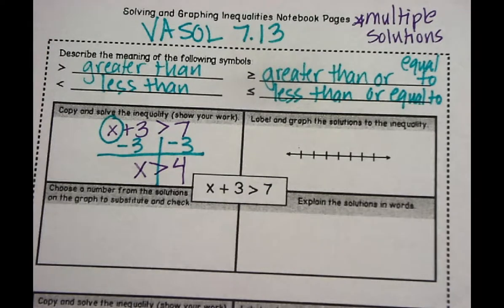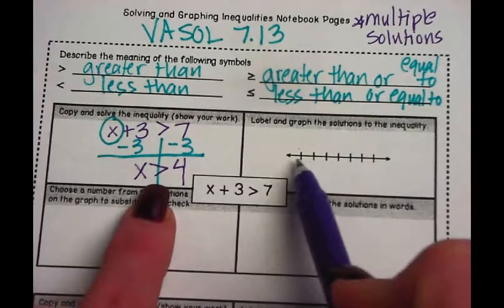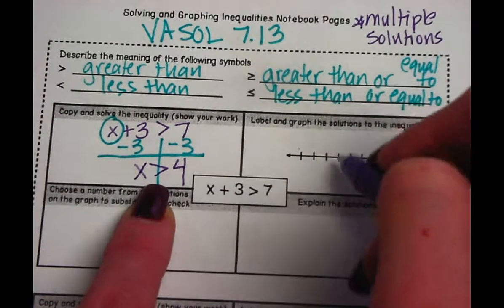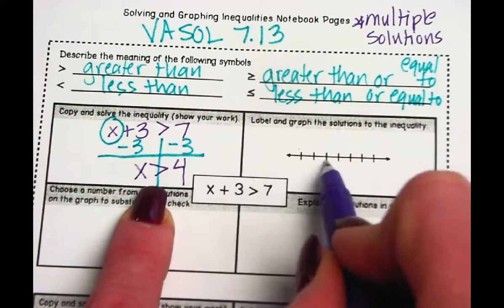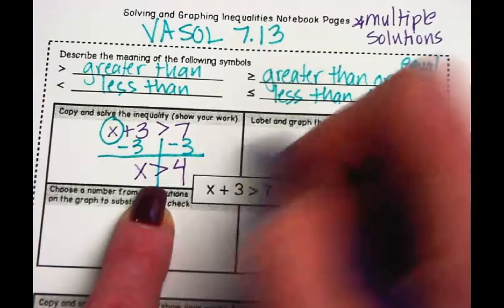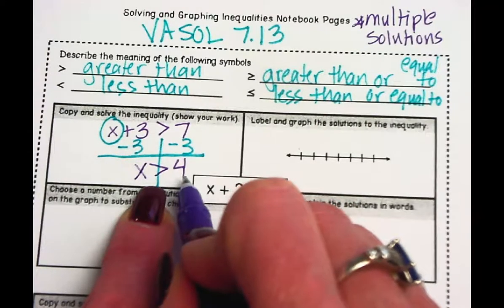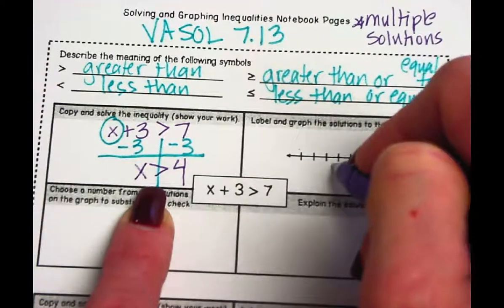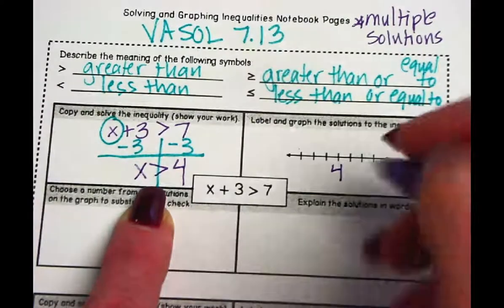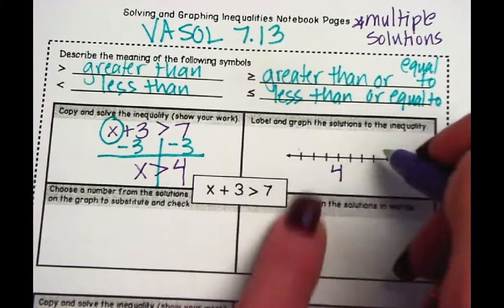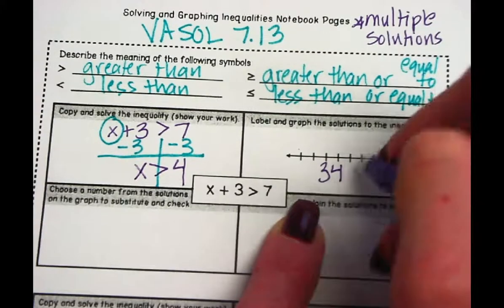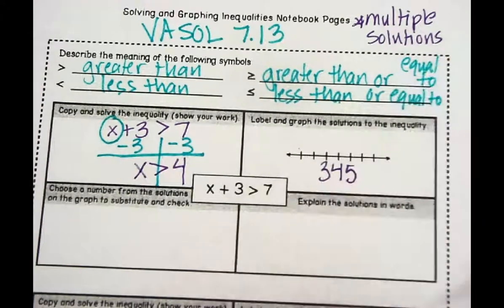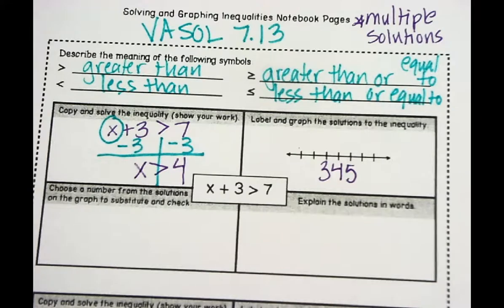So when you're graphing, we're going to go on to the graphing. If I want to show this on a graph, this is how I'm going to teach you guys how to do graphs. I'm just going to use 3 of the numbers on this graph. I'm going to put the number that it says x is greater than in the middle. So I'm going to put the 4, okay? And then I'm going to write the number to the right and the number to the left. So I'm going to write 3, the one that comes before 4, and I'm going to write 5, the number that comes after 4, just so I know where I am on the number line. I know that I have increments of 1 whole.